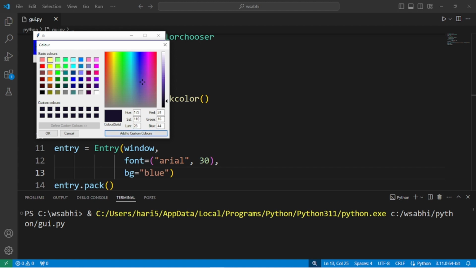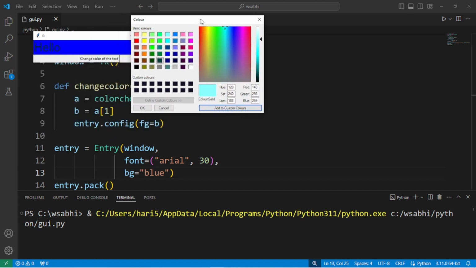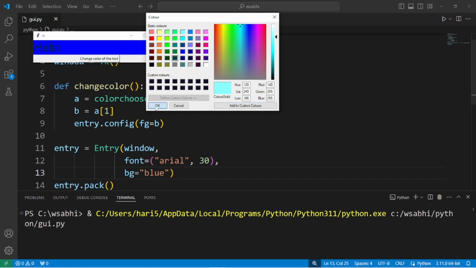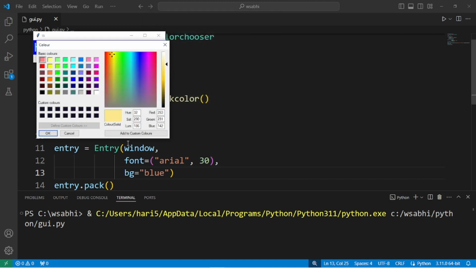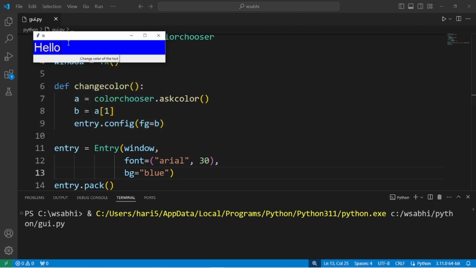This is a lot better, and you can even change the things. You can even change the dark. This is basically what I was talking about. We can even click OK, and our text has been changed to that color. We can change it to green, click OK, and it did change to that color. That's basically what you can do. If you want, you can even change the background and so on. You can do basically anything you want.